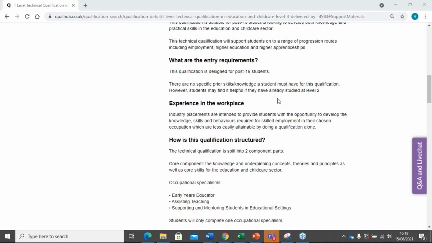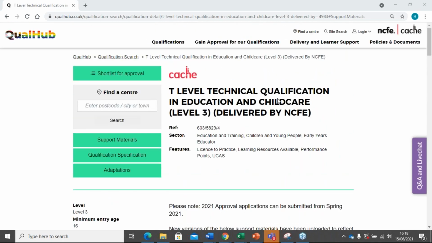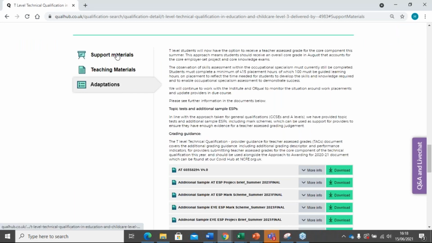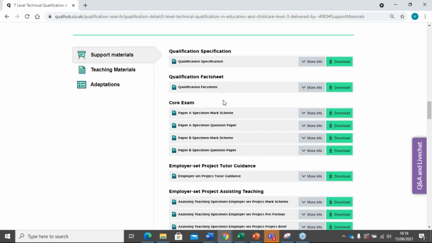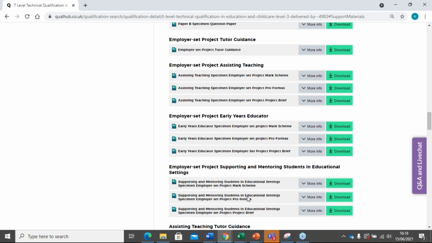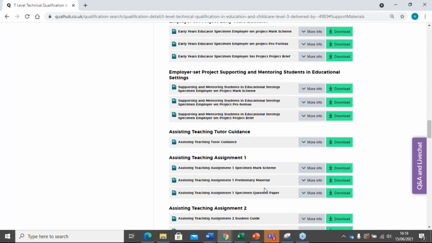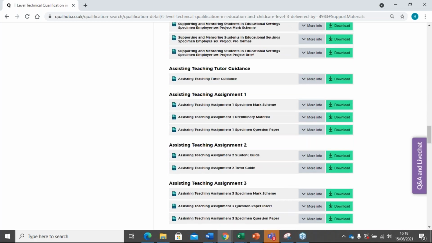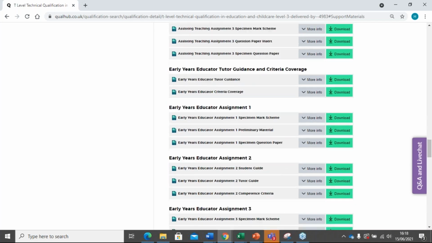So I'm just going to go back to the top of the page just so people can see exactly where I am at the moment. So in Qhub, in the qualification for education and childcare T Level, in the same section you'd find the support materials with the qual spec, the fact sheets, core exams, tutor guidance, example papers and example mark schemes for ESP, occupational specialisms.